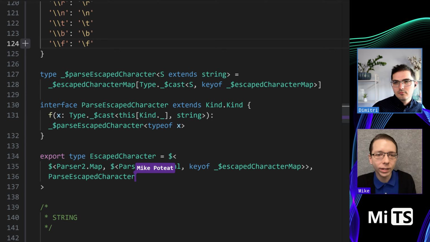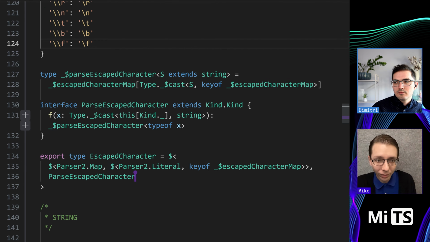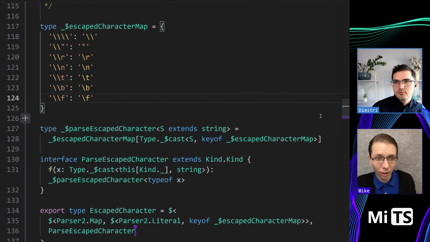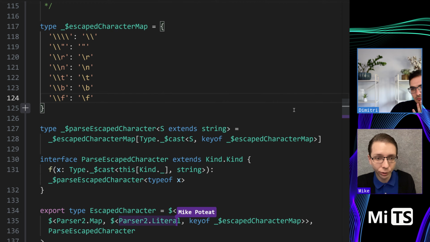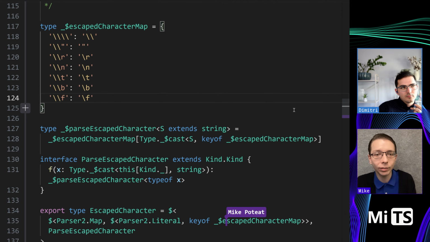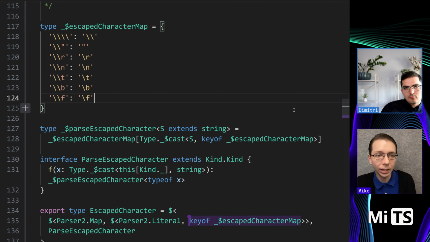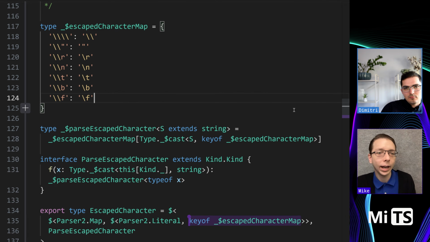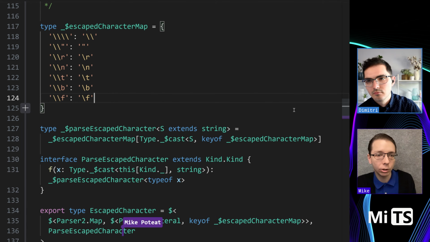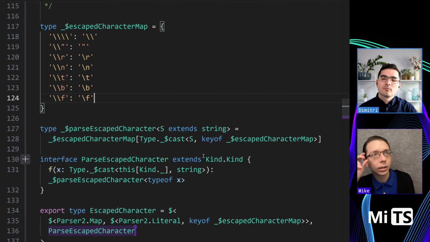So all we're saying is, this parser, first of all, parser2.literal, we're passing in key of escaped character map. So we're saying it will parse any of these keys as a literal, and then it will map that result into parse escaped character.